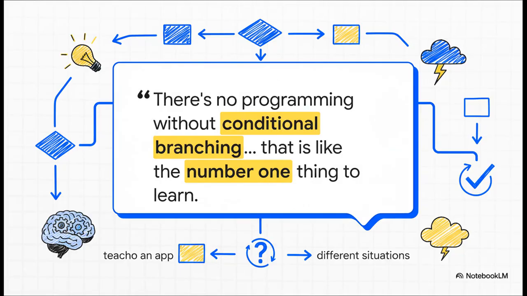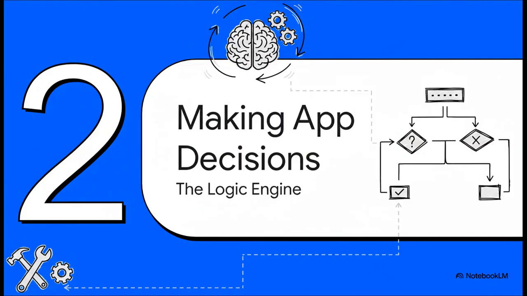And that quote right there, it really nails our first step. Conditional branching sounds complicated, right? But it's really just a fancy way of saying your app has to make decisions. You have to teach it how to think, how to react differently depending on the situation. Okay, so how do we actually do that? How do we give our app a brain? Well, you need the right tools. And in Power FX, that means getting really good with conditional functions.